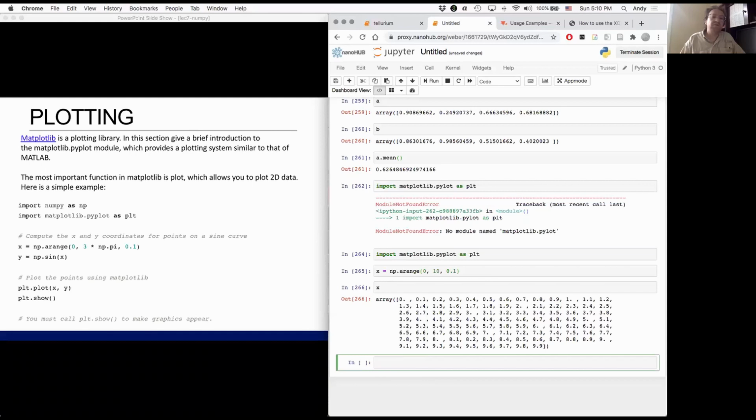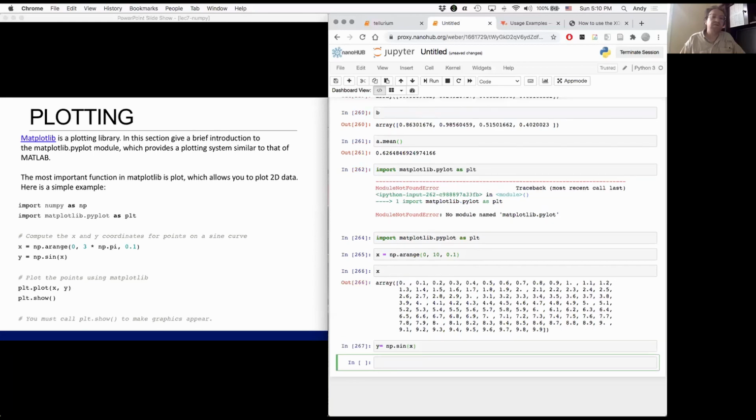And then you can do y equals np.sin. The advantage of using the NumPy trig and square root functions is that those all work on array types.